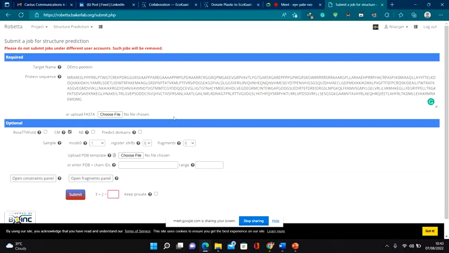So if you already know that you have a structure like that, then you can submit the template structure and let them know to use this template to solve the structure, or you can simply rely upon the modeling. You can rely upon the raw data server to predict and configure their own.